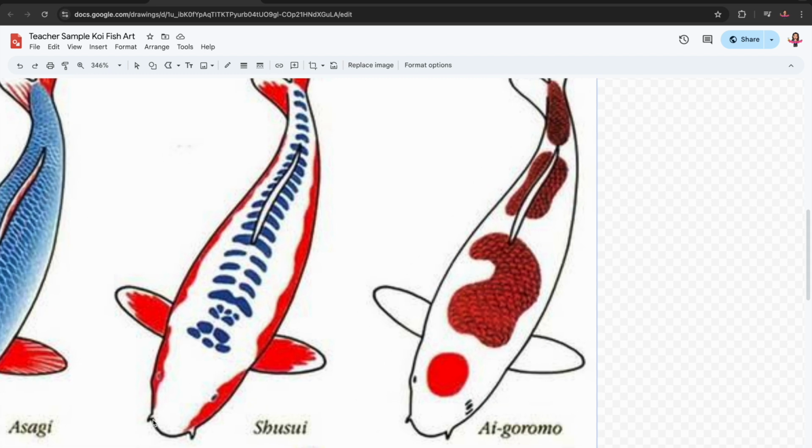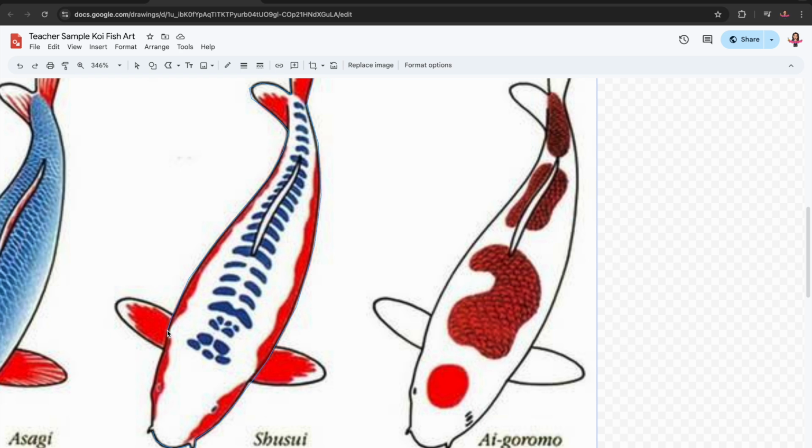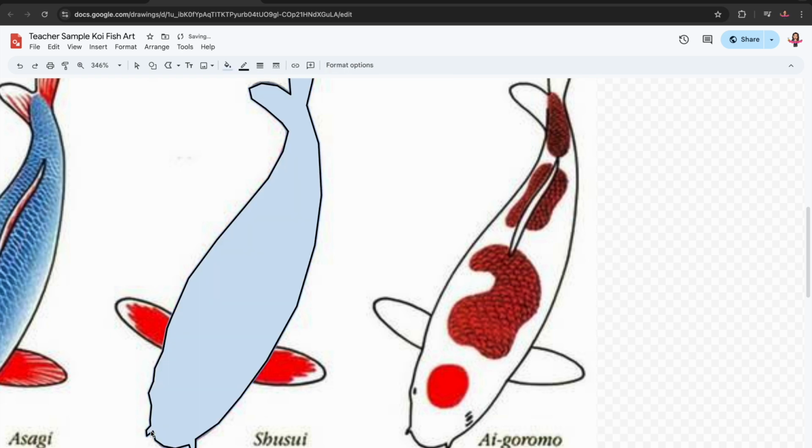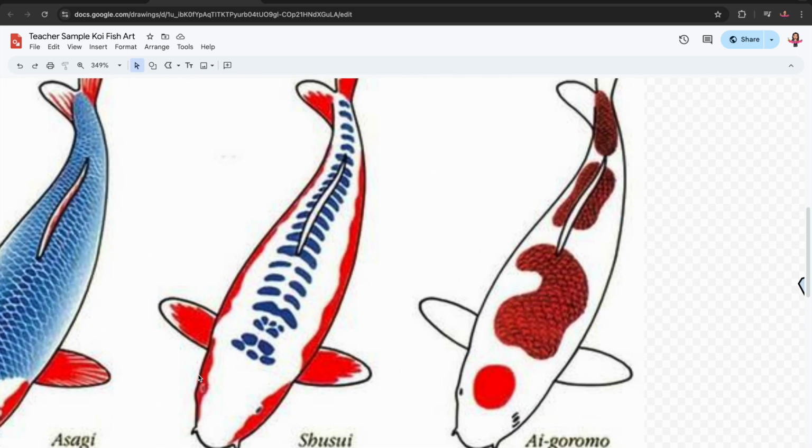So I'm going to use this koi fish that has blue scales with white and red. We're going to use the polyline tool to start off by tracing the big silhouette shape of the entire koi fish's body. This is going to help us with creating our koi fish shape by shape. I like using the polyline tool, but you could also use the curve tool. It helps if you zoom in using the magnifying glass or the trackpad. As I create the arms, I'm going to create the line and then double click to close off the shape so that I can have that clean edge.